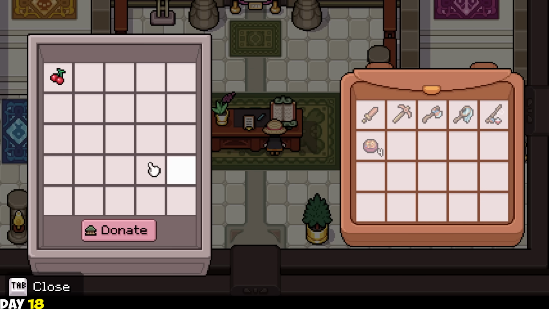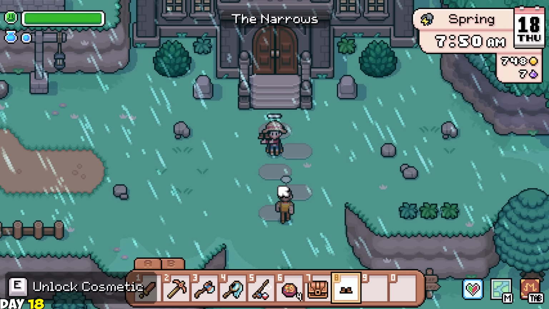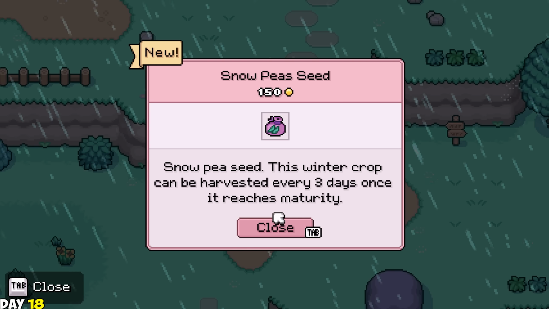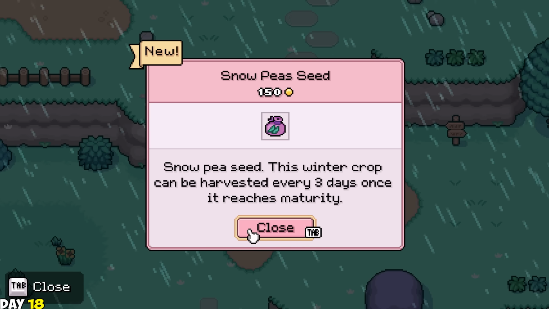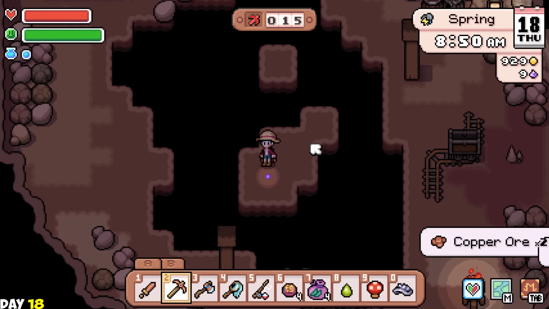I then donated a cherry I got from the tree yesterday and got myself a chest and some new boots to wear. I got a bunch of gold and some snow pea seeds. We can't really use this yet, not until winter. I then spent the rest of the day in the mines, collecting even more copper ore.